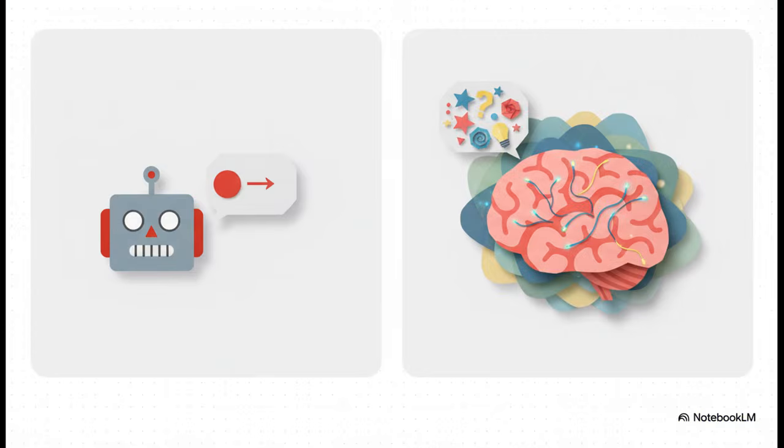So check this out. This slide actually outlines your first 2 projects. On the left, we have project number 1, a super simple echo bot. All it does is repeat back what you type. Sounds basic, right? But building it is so important because it teaches you the fundamental request and response loop behind all conversational AI. Once you've nailed that, you can level up to the project on the right, project number 2, a full-blown conversational AI chatbot. That's where you swap the simple echo logic for a powerhouse model like GPT-4.